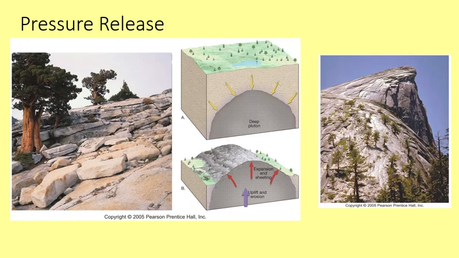And what you're seeing is a feature sometimes known as sheeting, and it's often the result of pressure release. And again, all that's happening is the rock is expanding under reduced pressure and breaking up into these slabs or sheets that are more or less parallel to the Earth's surface. There on the right, you're looking at a picture of Half Dome in Yosemite National Park, which is a world-class example of sheeting, which is itself related to pressure release, a mechanical weathering process.